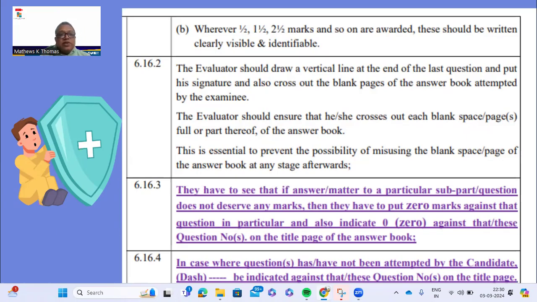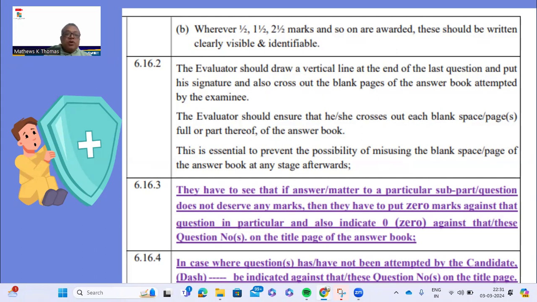Normally the booklet given to the students has 32 pages, and the child may have written only 24 pages. So the remaining 8 pages you have to cancel out. The whole page you have to cancel out. On the last page, you will write the total marks, sign, and write your examiner number. The evaluation letter will have an evaluation number, your examiner number. So write down the total marks in words as well as in digits, then put your signature, and then write your examiner number on the last page where the student has written. Okay, that I will be showing you right now.